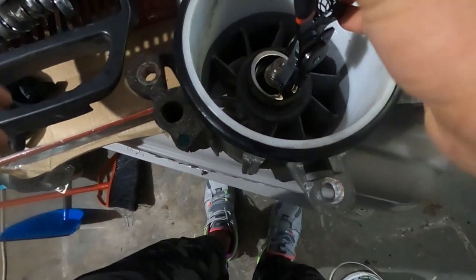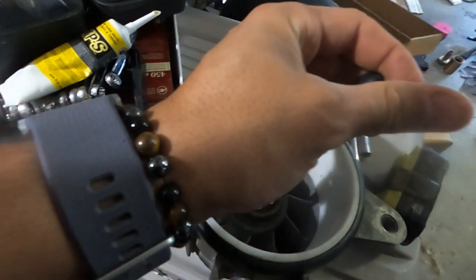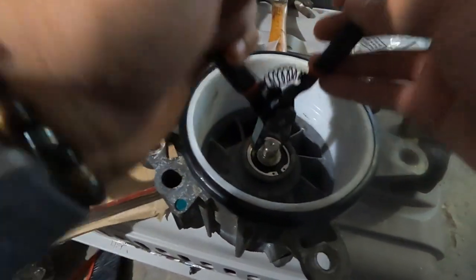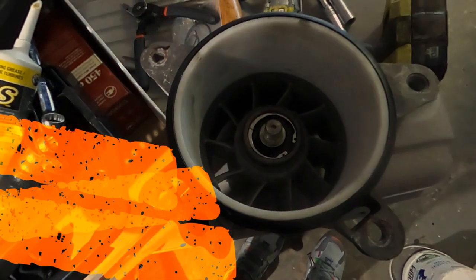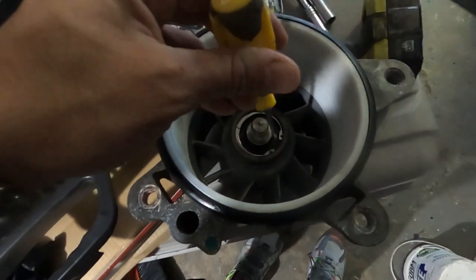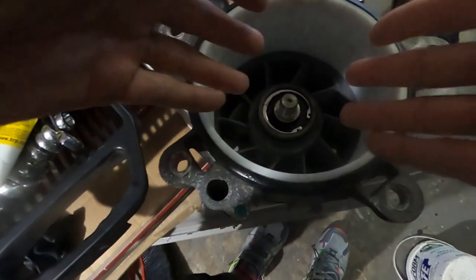We're going to go ahead, since we're all done with pressing, and get the clip inside of here. There we go. So we have the clip in there, seat it well, give it a little tap, make sure it's down in there. But I can tell it is. So now back to putting the impeller in.